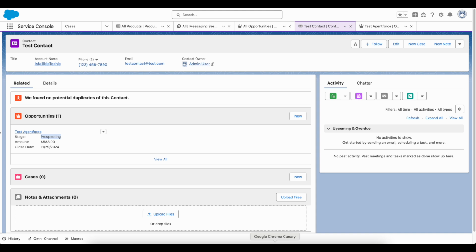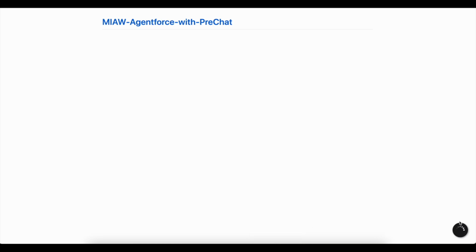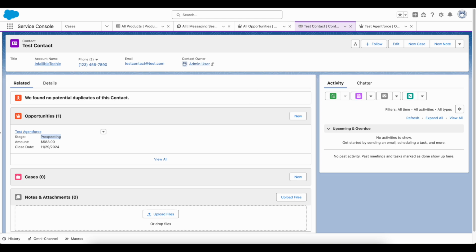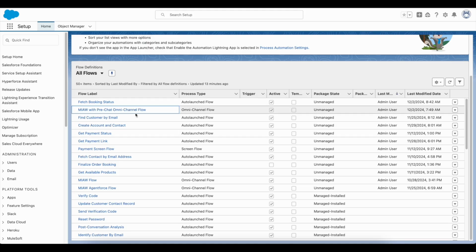Let's test our Agentforce agent. So I'm going to give the name as test contact and then test contact at test.com is the email. Here it will invoke this omni-channel flow.